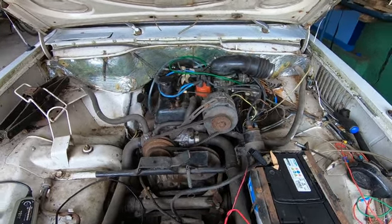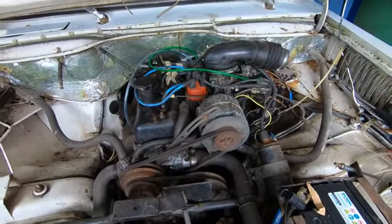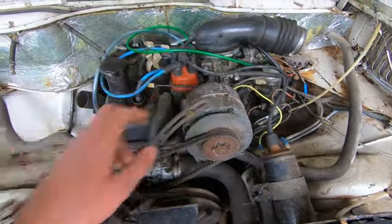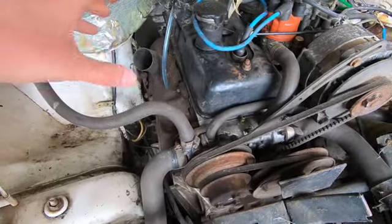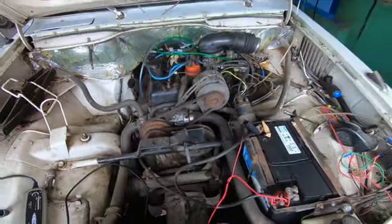The easiest way to tell the engines apart is that the TS actually is a cross-flow design. So you've got the carb and the intake here, and you've got the exhaust manifold on that side. The lesser engine had the intake and exhaust on the same side. So that's the easiest way to tell them apart.